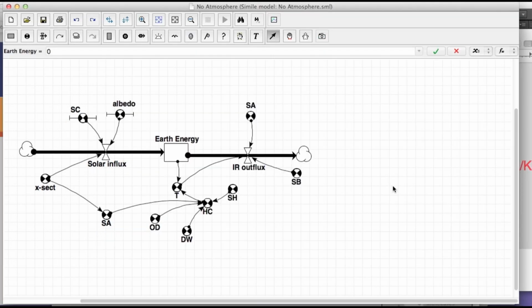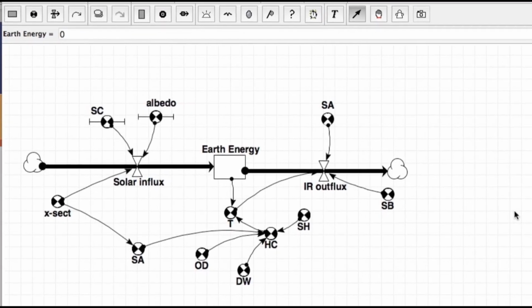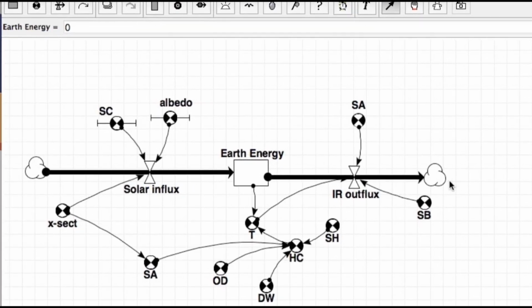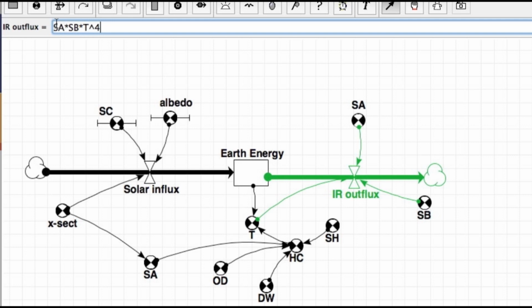Now, before launching into this model, we should consider how various kinds of bodies absorb and release radiative energy. This is the model we ended with last time, and I want to take a little bit closer look at the equation over here, which was surface area times Stefan-Boltzmann constant times temperature to the fourth power. The formula given here is for a black body, which is a hypothetical body that absorbs all radiant energy hitting it and emits along a continuum of wavelengths at the maximum rate for its temperature. Like I said, it's hypothetical and doesn't exist.